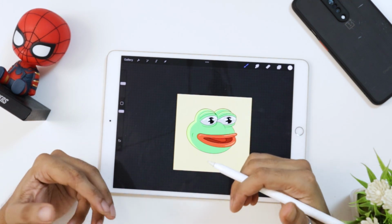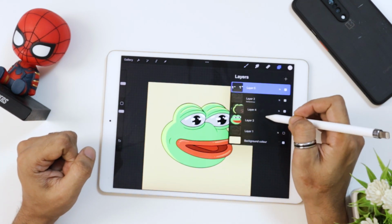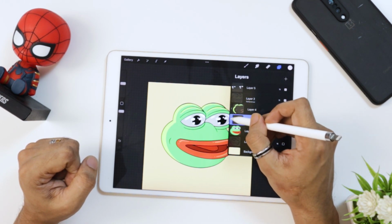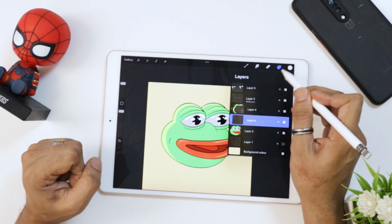If you want to add a shadow to everything that you have created already, let me go ahead and show you what you can do. You can make another layer on top of the base layer. This also again is clipped. I only had to create a layer. It's already clipped because the layer on top of it was clipped.